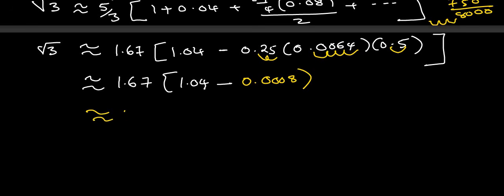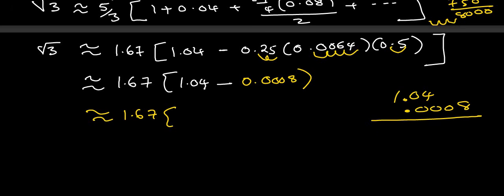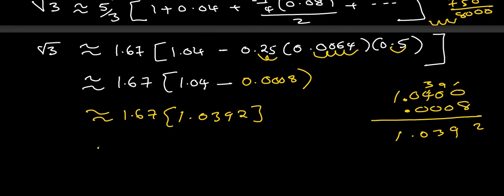So we're just approximating 1.67. 1.04 minus this, we write it the long way. You show all your working. Put your point there. There are 3 zeros with your 8. Put zeros here as well. Yeah, so put zeros there. This is 3. This is 9. Carry 1 there. That's a 2. That's a 9. That's a 3. 0.1. So here I'm having 1.0392. It's just an approximation, guys.